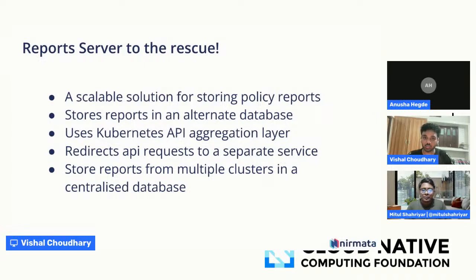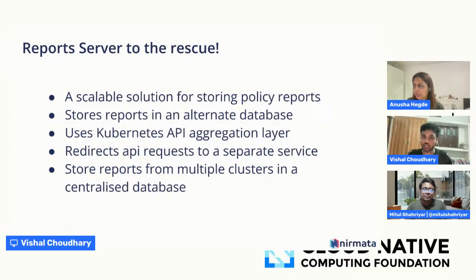So how this works is that Kubernetes provides a feature called API aggregation layer, which is basically a way to extend the Kubernetes API beyond its core capabilities. And we can use it by creating a custom resource called the API service.